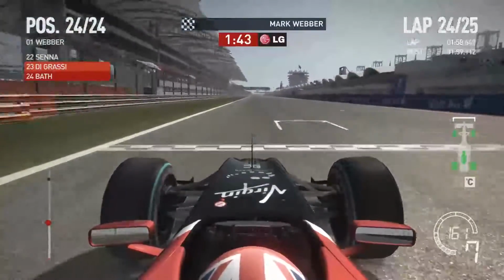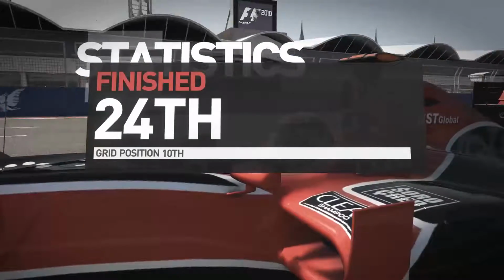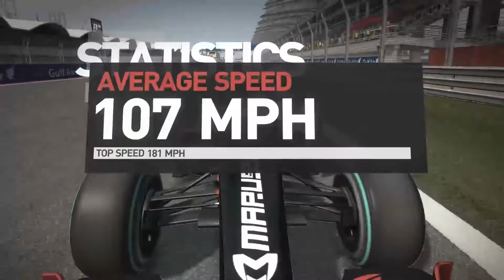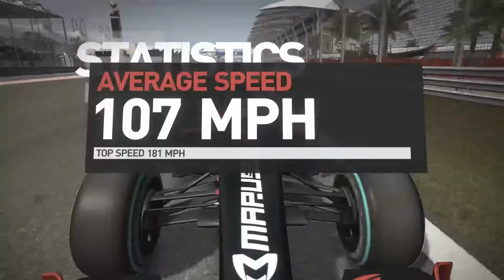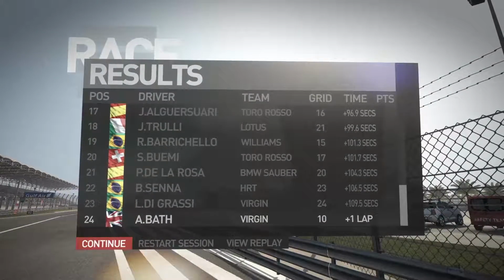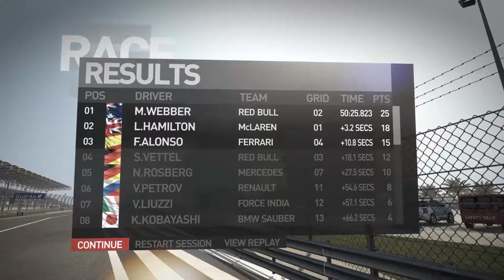There we go, cross the line. I wouldn't be surprised if he shakes his head. No, he's pretty motionless in the car there. A slightly disappointing result, but at least we out-qualified Di Grassi. Well done. Oh, I'll save a screenshot for that. But yeah, that is the result.